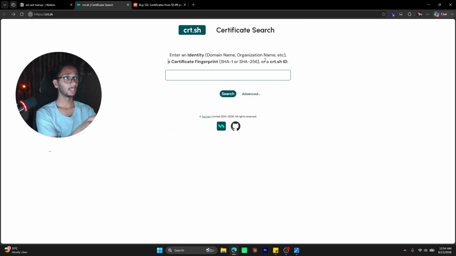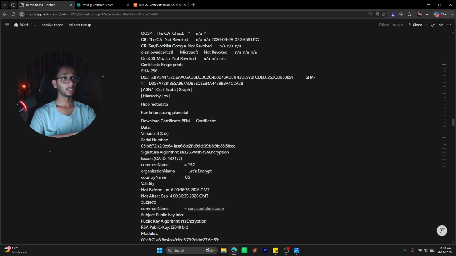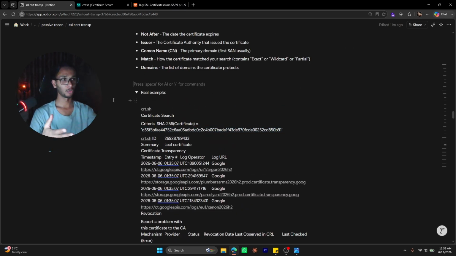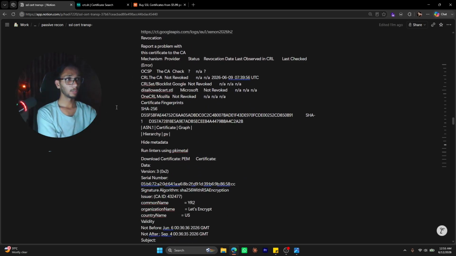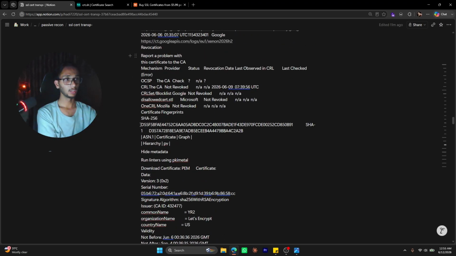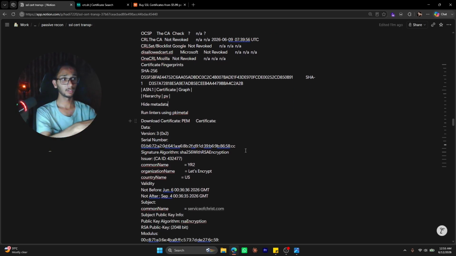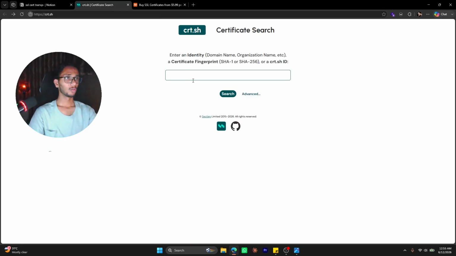Now this is the second thing. Another thing, it asks for the crt.sh ID. I don't know where this is, but I will use either the domain name or this fingerprint. Right here I have already queried one of the domains and I got the result. This is it, but it's not very easy to understand. So let me copy the certificate fingerprint of that domain. If this does not work, I will then have to enter the domain, which is right here. So hopefully this will work. Let's paste this and click on this.